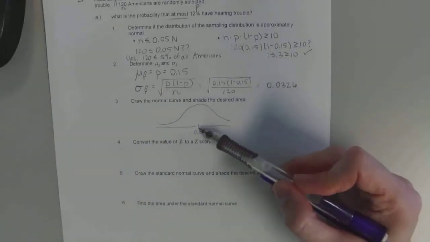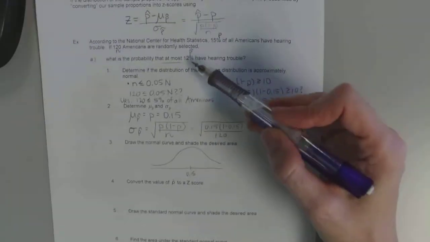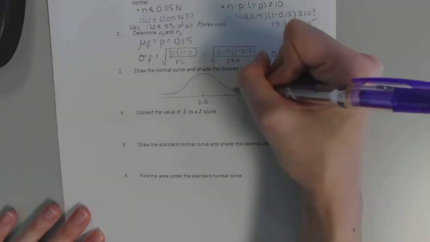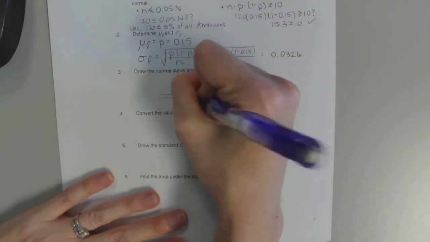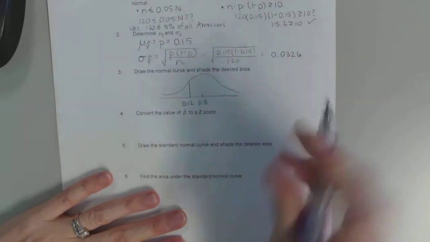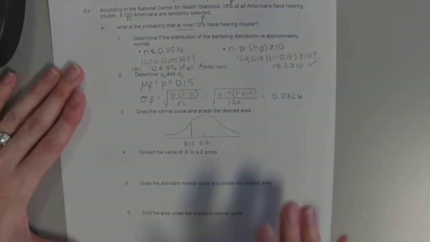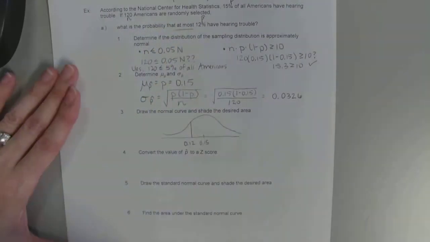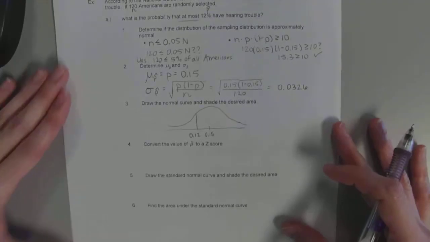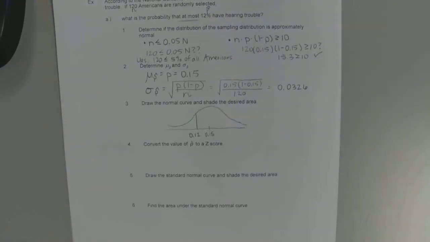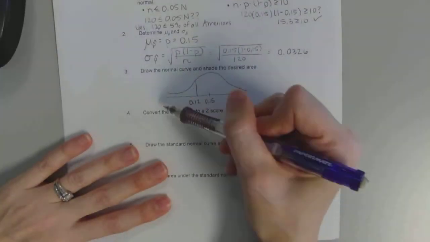So that's always our mean, but where do we care about? We care about p hat at most 12%. So where does 12% go on this normal curve? On which side? The left. And again, we're kind of just eyeballing it. I don't care as long as it's on the correct side, okay? So we'll just do like 0.12 over here. And then we have to decide, guys, which direction are we shading if we want at most 12%? To the left, right? At most is a cap, no more than, right? At most is a cap, so we're going to just shade to the left.